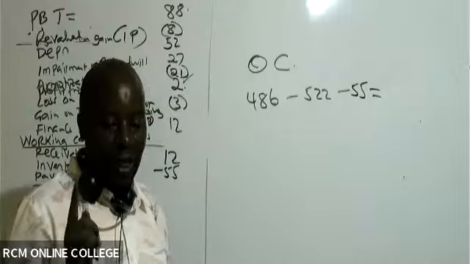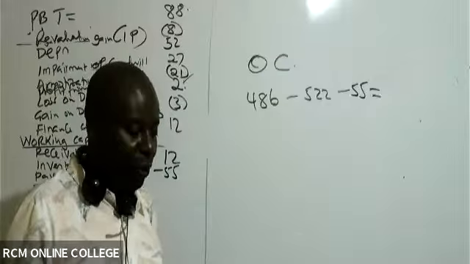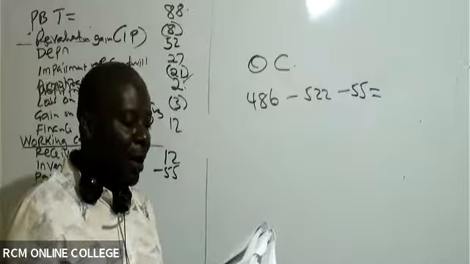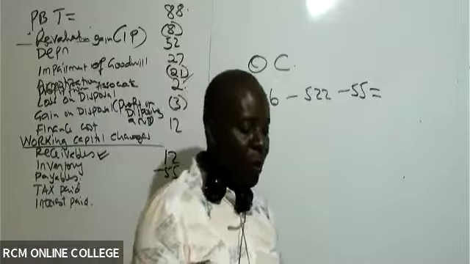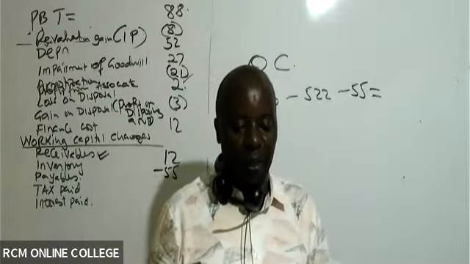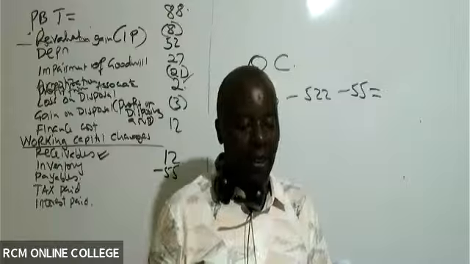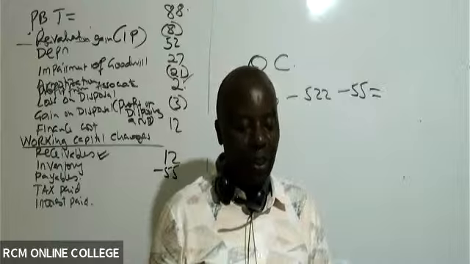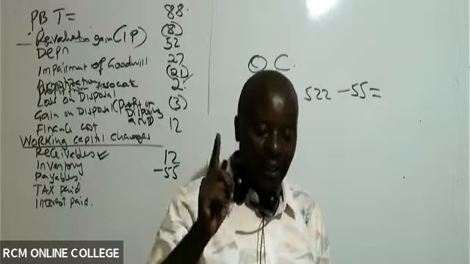Because there is a note that I have here in my mind, because I've done this question severally. There's a very important note that I will never forget. Note number 1: we are told the machinery with a carrying amount of 12 million was disposed of for cash proceeds of 10 million. Depreciation of 52 had been charged to operating expenses in the statement of P&L as a result of a revaluation of the group's factories during the year. A transfer was made within equity for excess depreciation of 1 million.